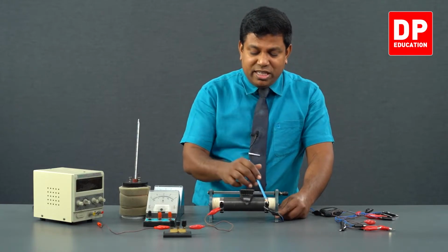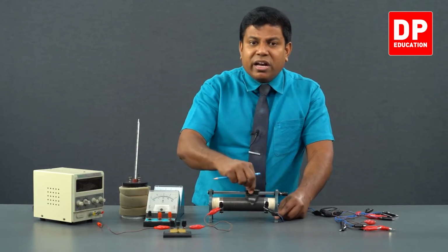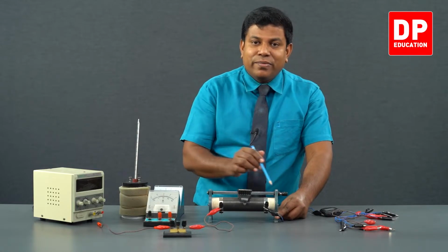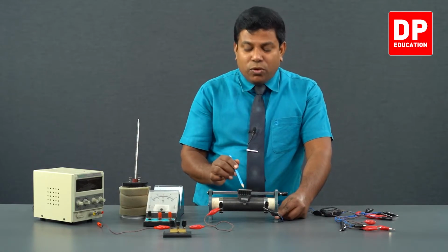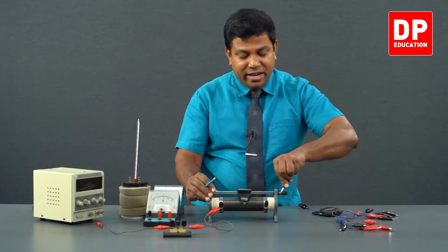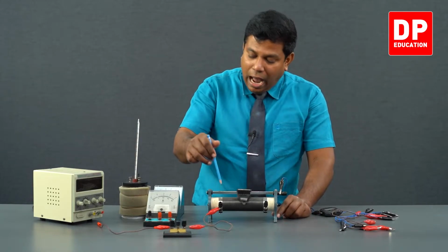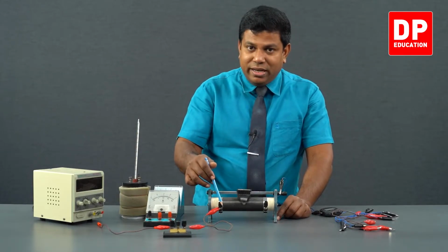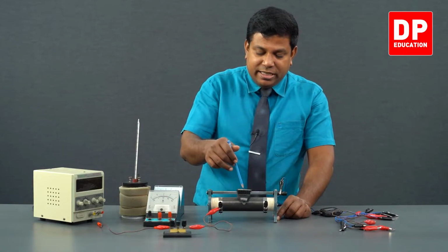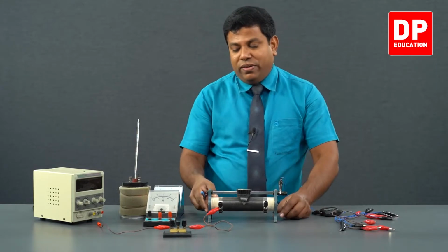When he connects between these two, he is actually utilizing the full resistance. This doesn't work. This will work only if the electricity flows through this part. So how do you make the electricity flow through this part? Connect at least one wire to this end. Then the electricity that enters from either this pin or this pin, if it enters from this pin, flows all the way here, enters here and goes out. You understand? So this is how we fix the rheostat.